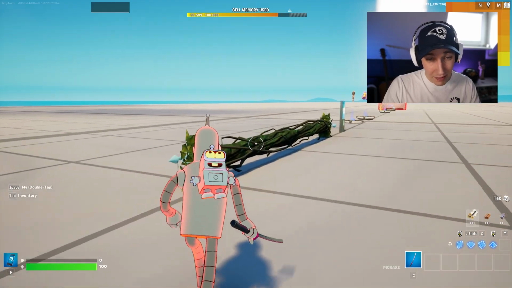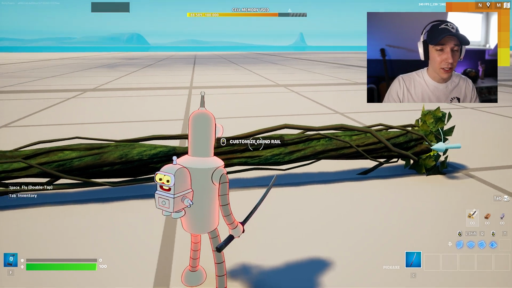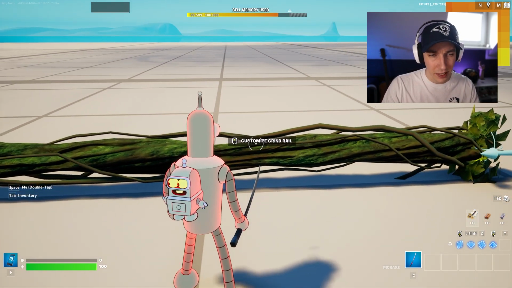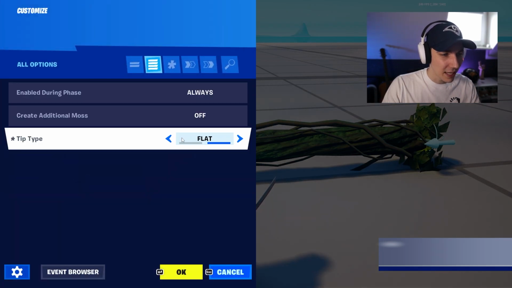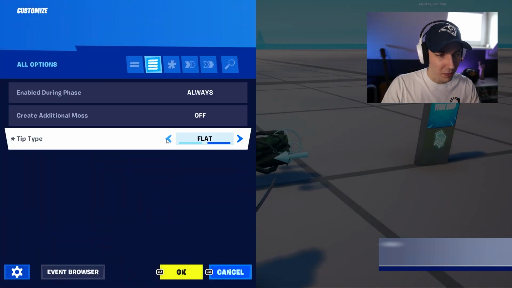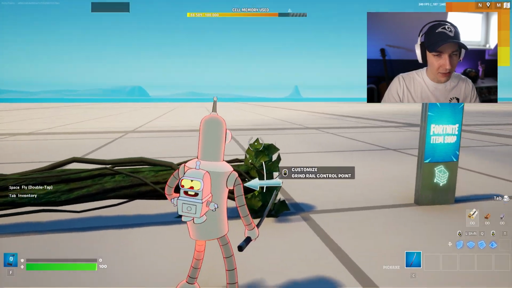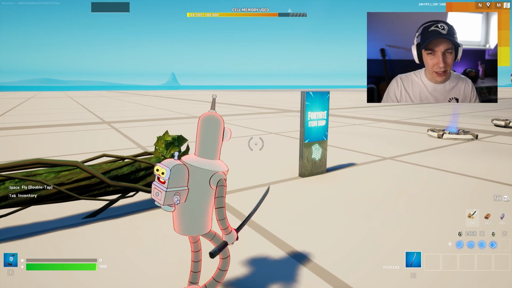If you move over here, we have the grind rails, which is like the new version for the new season, in the kind of jungle style here. These work exactly the same as the old ones. I think there is like a different setting with the tip type. I don't think that one exists in the normal ones. So this one is flat or bush. So if you don't want to have like a bush every 10 centimeters, you kind of adjust these. You can change that here.